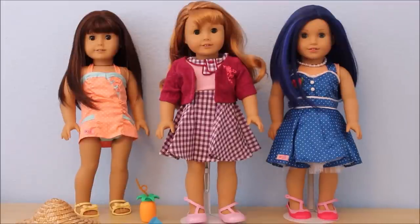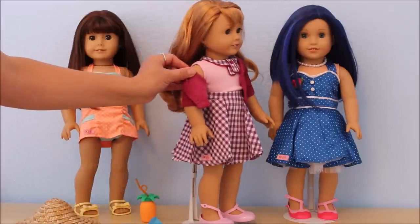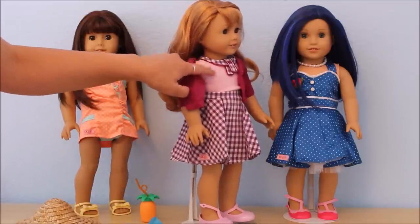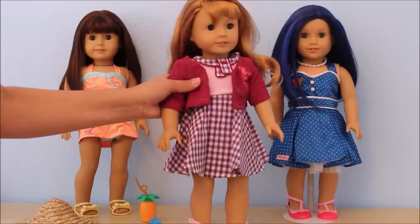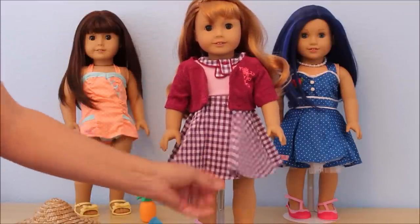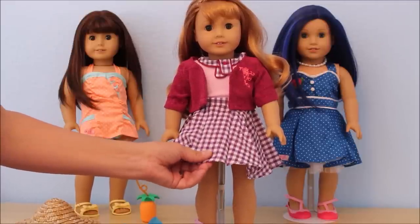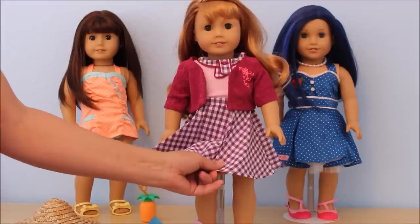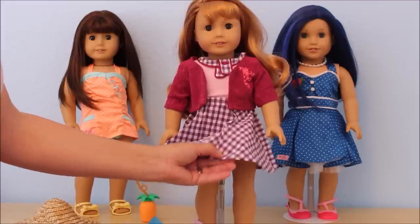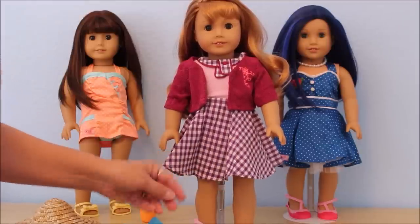The next outfit I have is on Mary Ellen and I think it is so sweet. It is called Sweet Memories. It has a really cute little sweater and you can take it off and then it's like a sleeveless dress. This fabric here is like a knit and I love the little plaid — it's really cute. My one complaint about the dress is how stiff it is — there are like two spots in the fabric and I'm not sure what's in there.